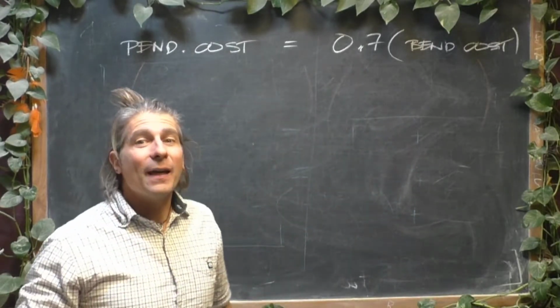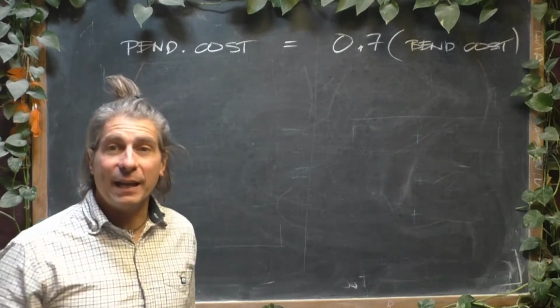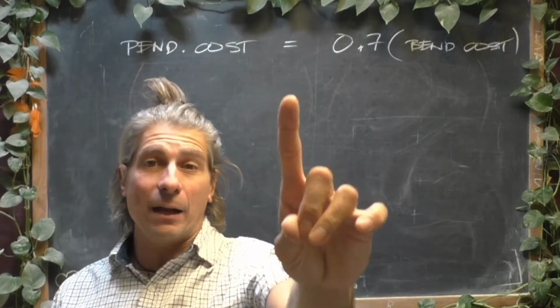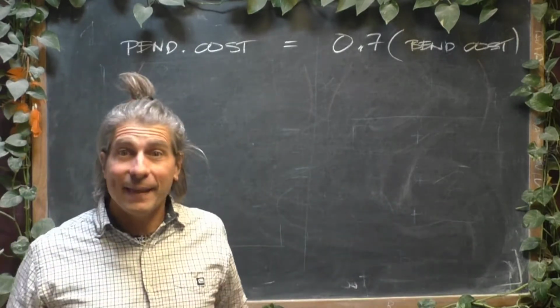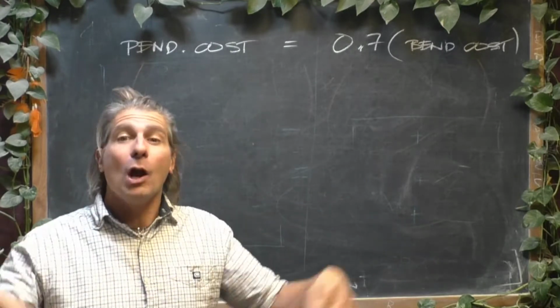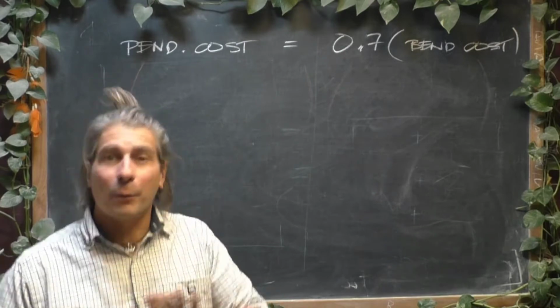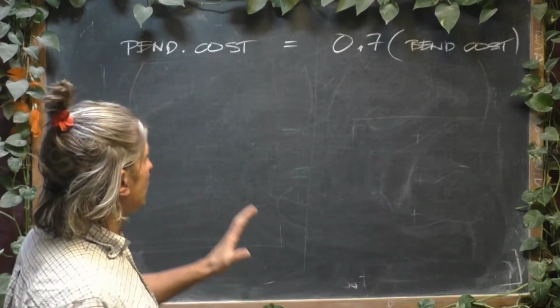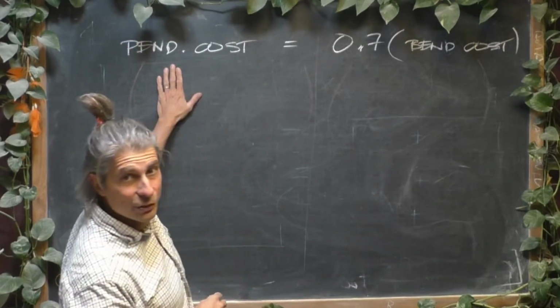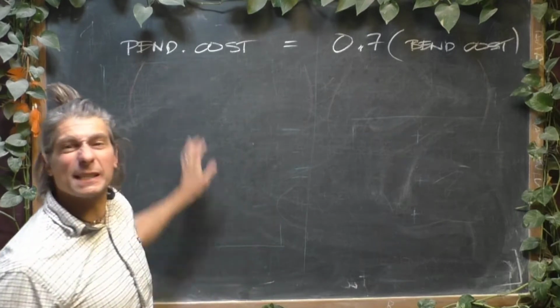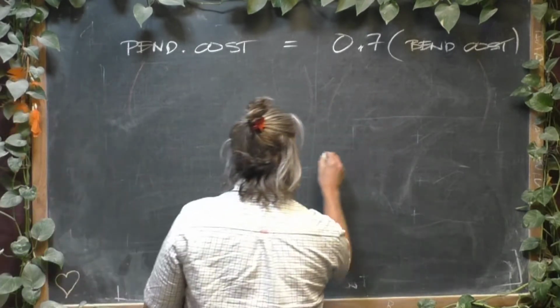I vote that we have to put everything in the spreadsheet in terms of one of the towns. And let's use Bend as that town. Since Bend is the town our college is in, let's make our city be the one that we reset everybody else's to. So in other words, I don't want to see Pendleton dollars in the Pendleton row. I want to see Bend dollars. I want to see the Bend cost.